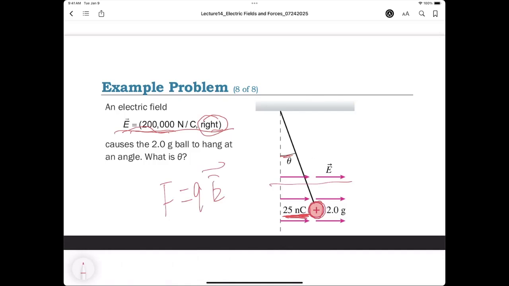Then you know the Q here and you know the E here, so you know the force. Here you can see there is also a gravitational force, and this is the electrical field direction and the charge is positive, which means the electric force should be in this direction. Then you know this force and you know the gravity, so you will know the angle. Does it make sense to you?